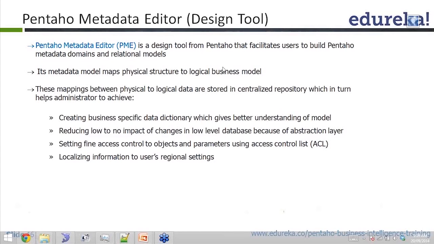So changes are possible from both sides, and both side changes may have impact, or may not have impact. Again, that is situational. Depending on that, you have to take the right decision, and the administrator typically will have that visibility because he will be monitoring the metadata model very closely.